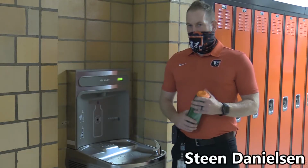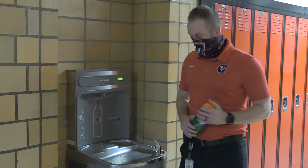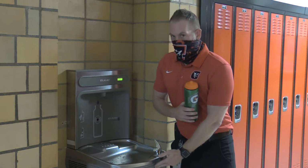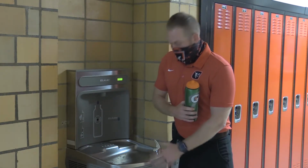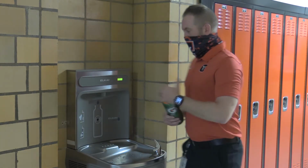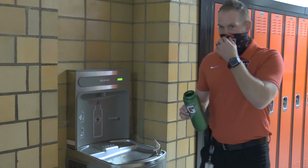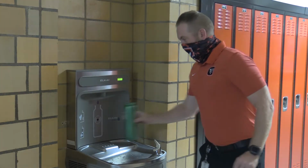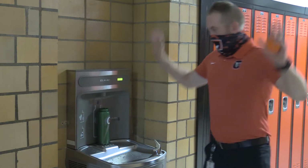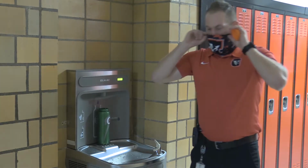Hey students, just want to talk about our new fancy water fountains really quickly. There's a couple things that you need to note. A, these are turned off. Do not get your mouth or anything on this unit. It's to protect you and be safe. We want you to use the bottle filler, which all you do is unscrew the cap to your bottle after you're nice and thirsty, and you put it under the sensor, and then it does the rest. It'll count how many water bottles that we're saving.